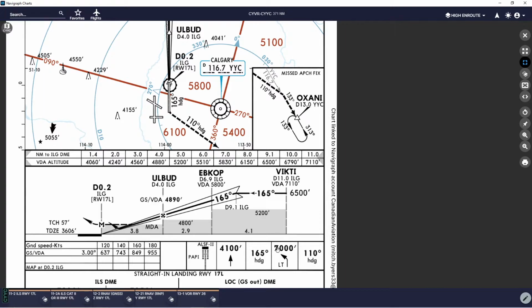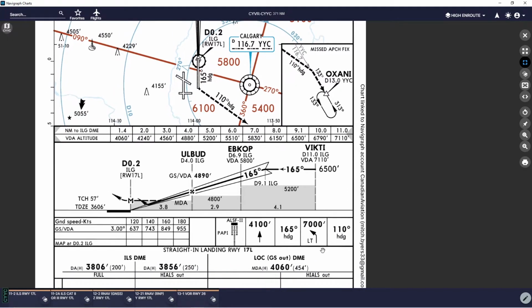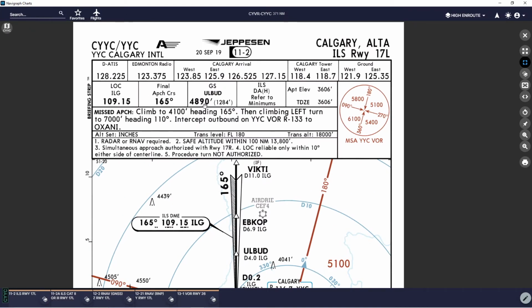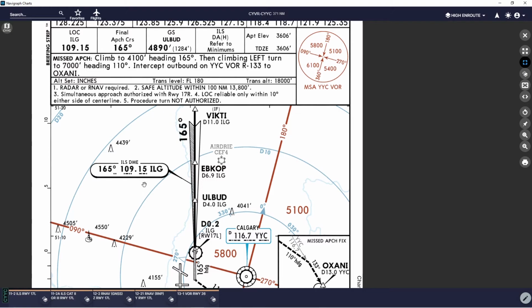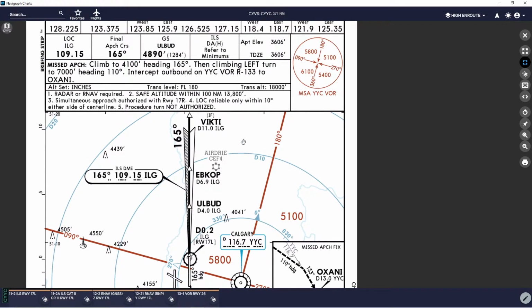So if you missed and you're following this all the way down, you're like, what are my missed approach instructions? You need a first glance. There's a glance here, and there's a glance up here. But this will give you the relevant information right off the start until you can get yourself cleaned up and get yourself over to a point, in this case, to hold, which is Anoxie.